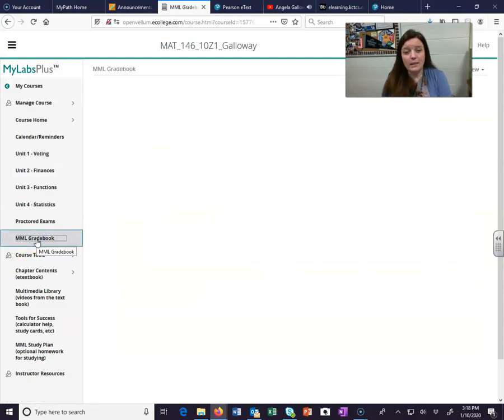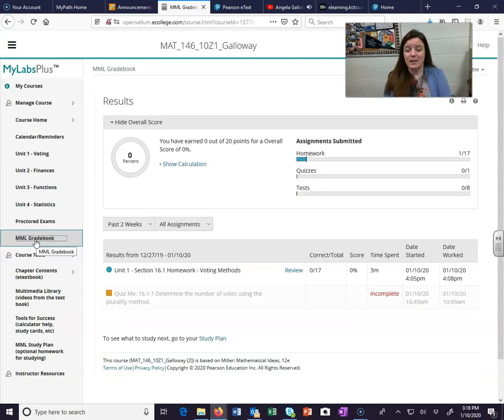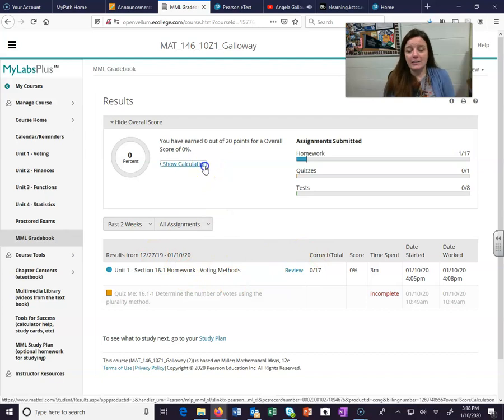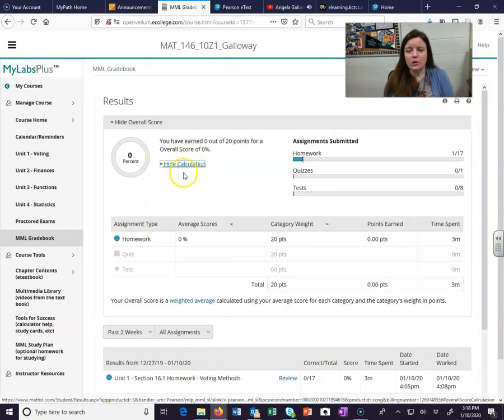Your grade book will be there. The nice thing about that is that you don't have to wait on me to grade anything. So you'll have all your grades here. You can do this show calculation here, and it'll tell you what your homework grade is, your quiz grade, and your test, so you can kind of see how you're doing. You can see the breakdown of what the percentages are for your grade calculation in the syllabus also. So that kind of tells you what's worth what percent in the class, okay?